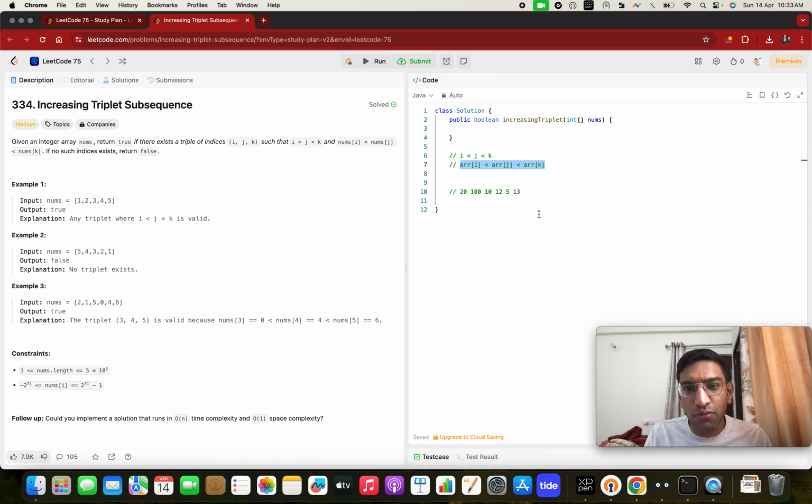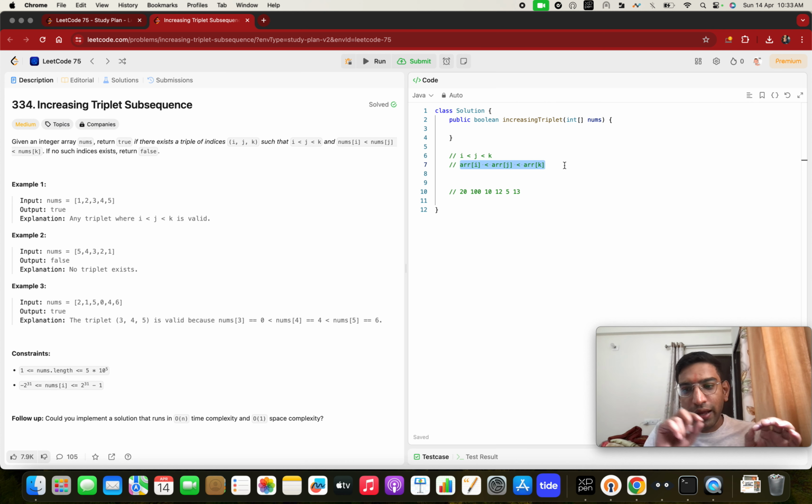Just to avoid confusion, sometimes people reading this problem statement think they are solving only for consecutive indexes. Basically it can be non-consecutive indexes also, and in the whole array any 3 indices from start to end should satisfy this condition, that we go in increasing manner.